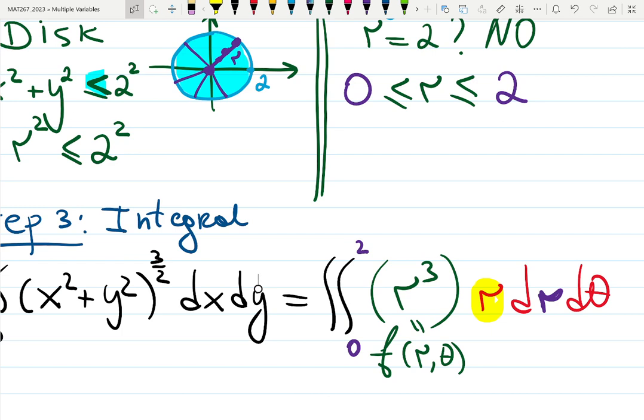Now the outside is theta. This is how, when you become a scientist, you work with this a lot. And you will have many dr, d theta, d phi, all of them in a row. We're going to have it after the exam too. And this is how you see it. Let me color code it.